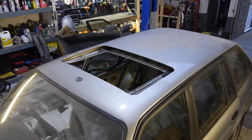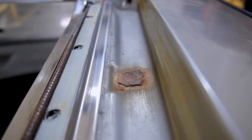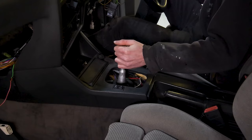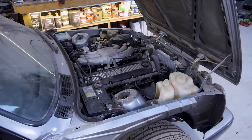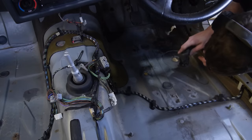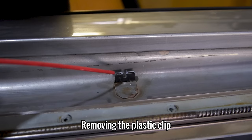In this episode of Restore It, it's more progress for the 325i Touring. I'm going to be dealing with the rust in the sunroof, which includes a mounting bracket that has completely rusted away. I'm going to try and find out why it's almost impossible to get the car into 5th gear, and hopefully fix the issue. I'm also going to fit some new parts to the engine and fuel supply to improve the rough idle, and remove the surface rust in the footwells to find all the serious repairs that will need welding.